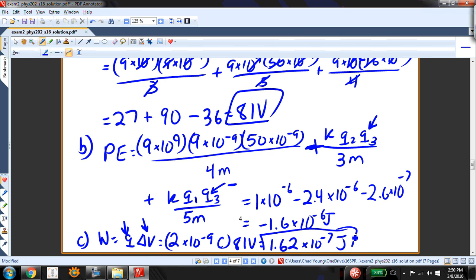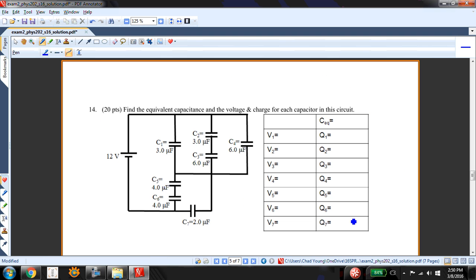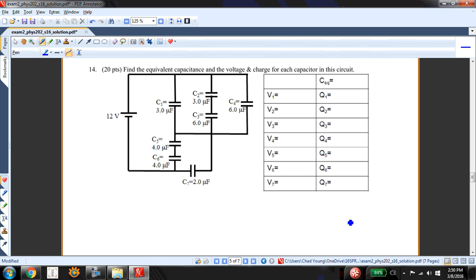Some of you did do it in a lot more complicated way, where you figured out the total energy to combine those 4 charges. And that was fairly complicated, but it was right nonetheless. Okay, let's look at this circuit. Unfortunately, as I said in class, I meant the circuit to be a little bit easier, just for the numbers to work out easier. But you still did really well, and I graded it fairly leniently.